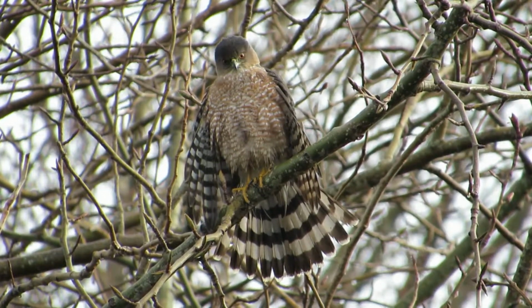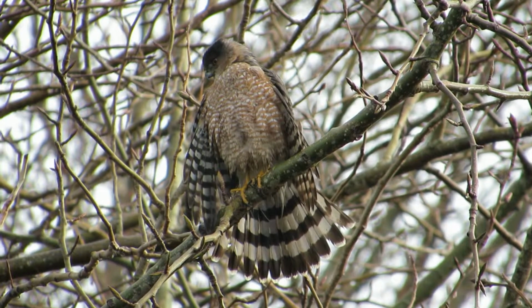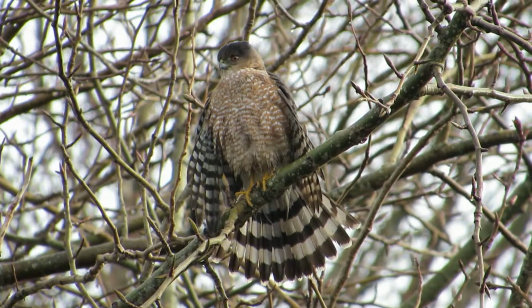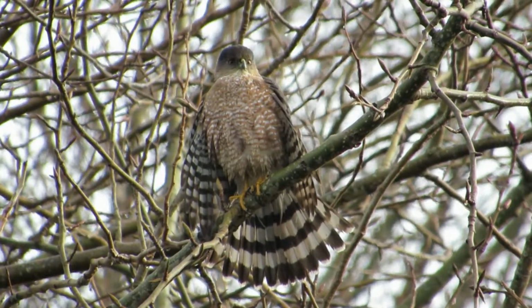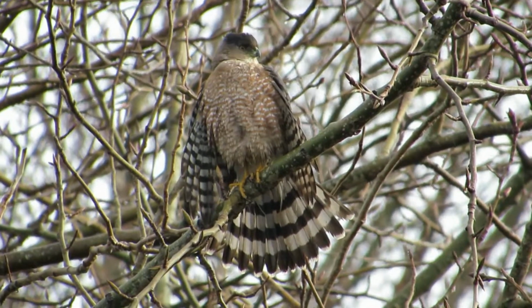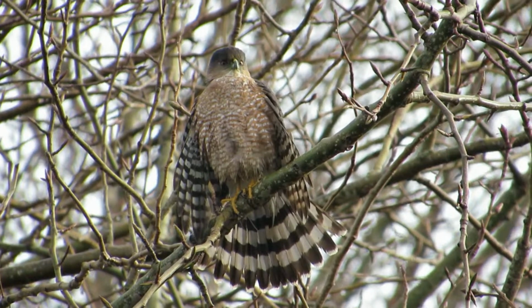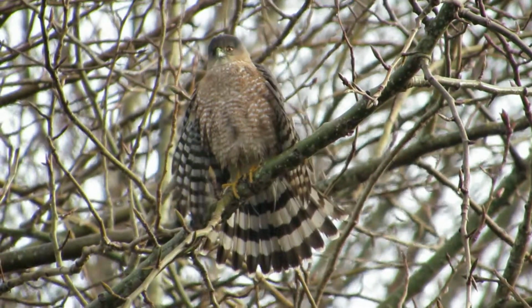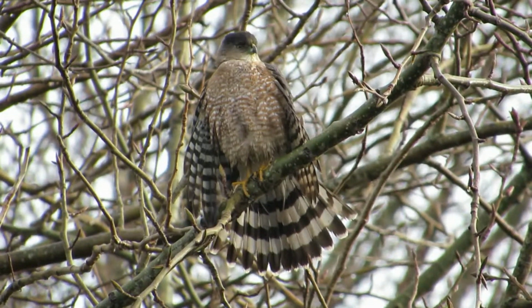So, how yellow those feet are. It's adult Cooper. And we're enjoying this bird very much. Just happened to be on our run here today and found this beautiful bird all spread out, tail fan, the underside of the wings, and you can see the color on the chest there. Adult Cooper Hawk. All fanned out and drying.